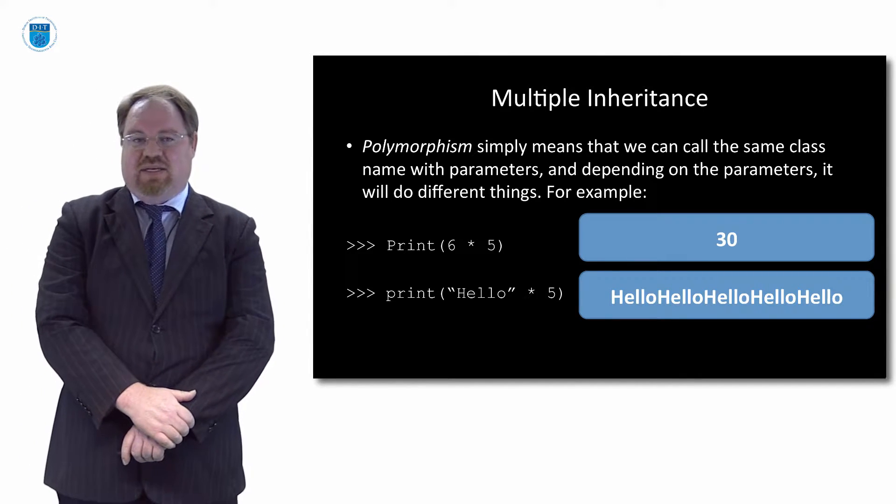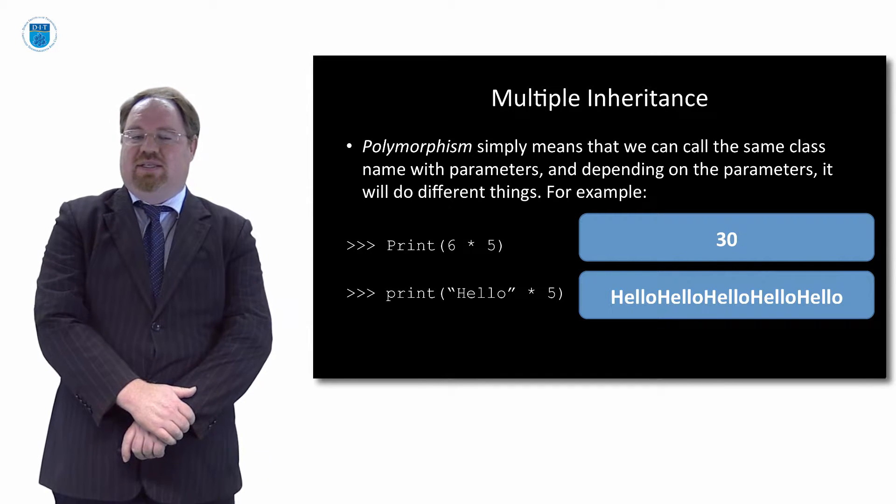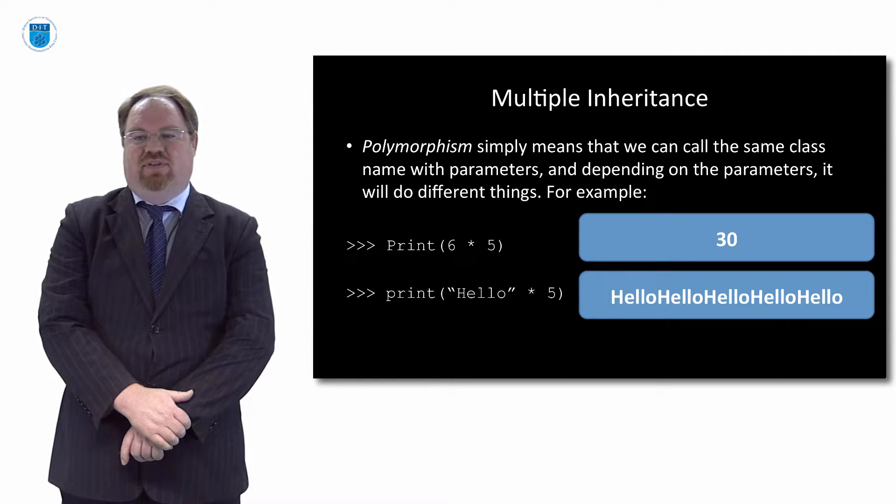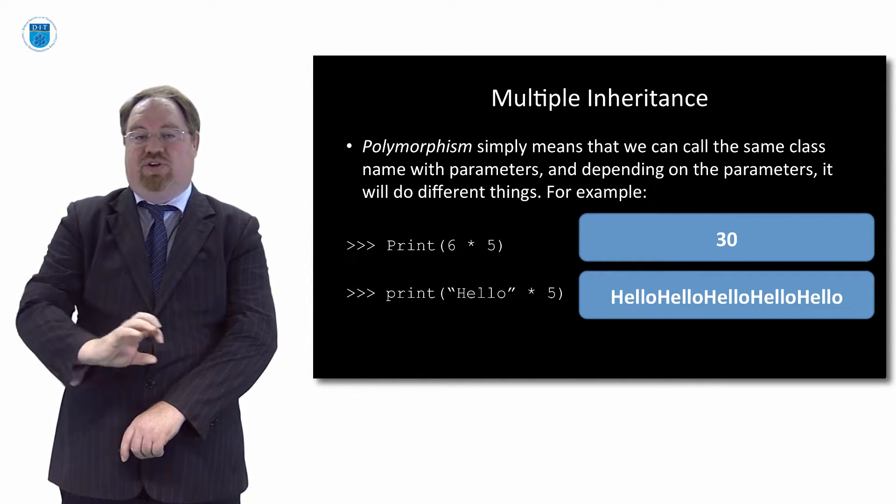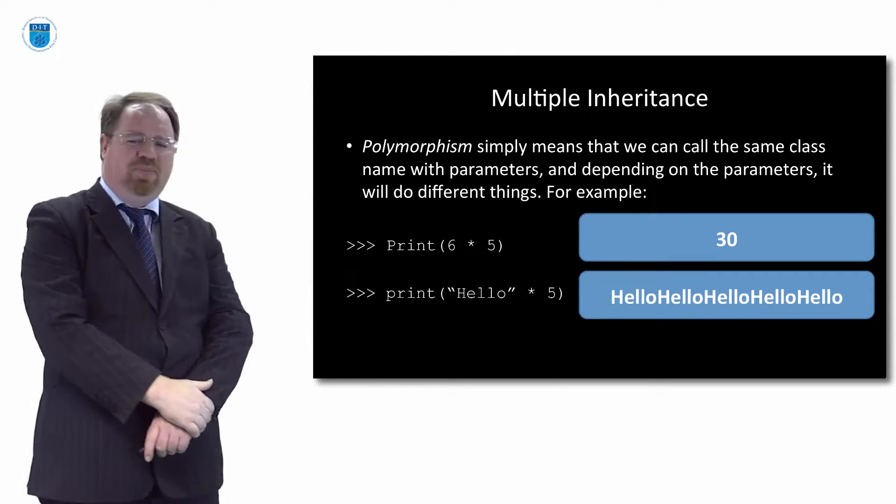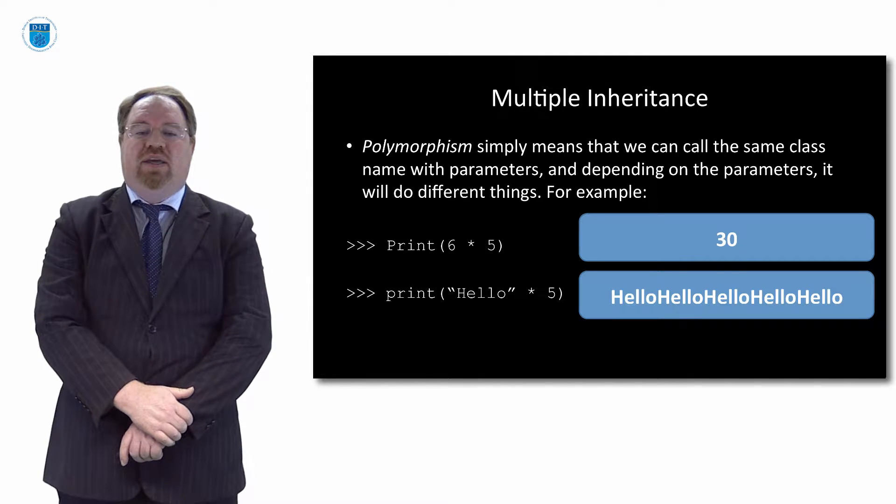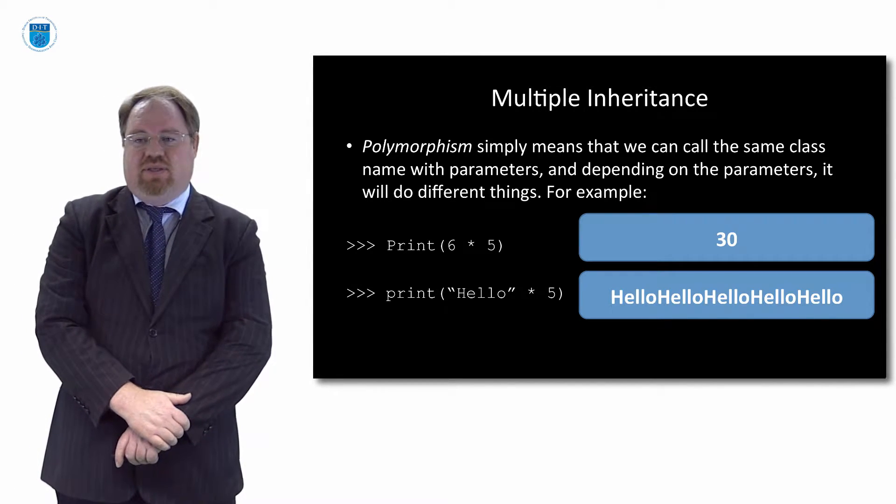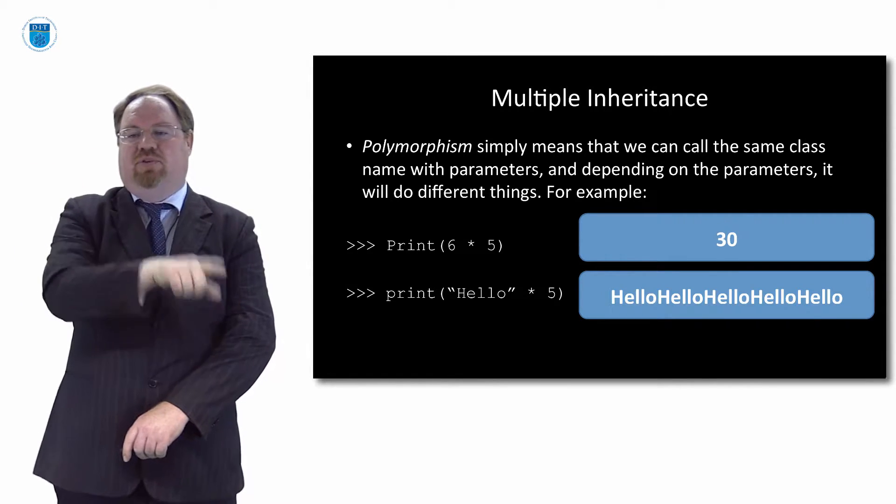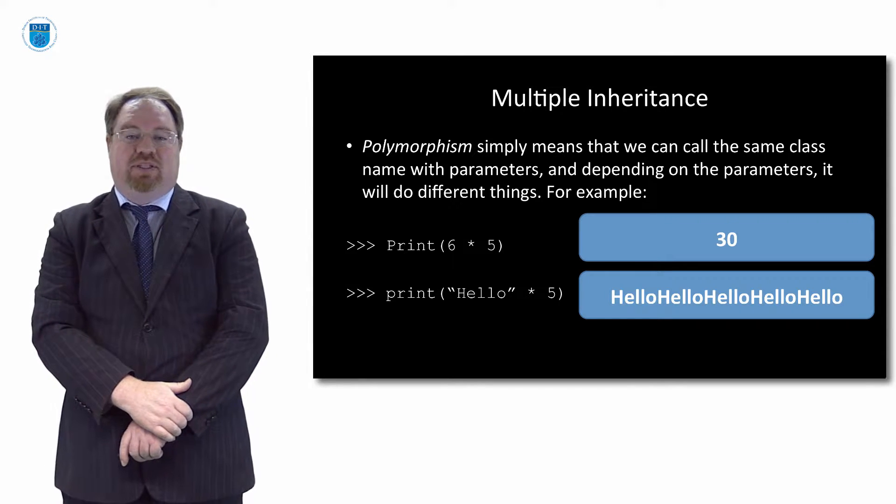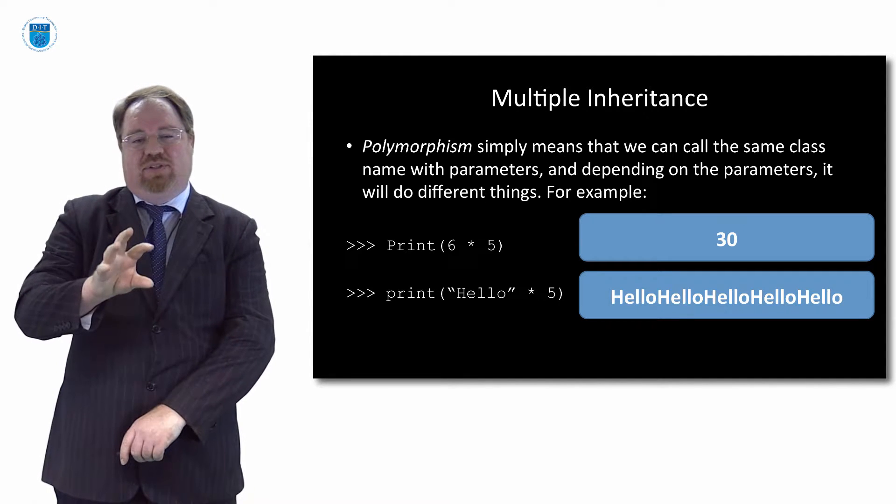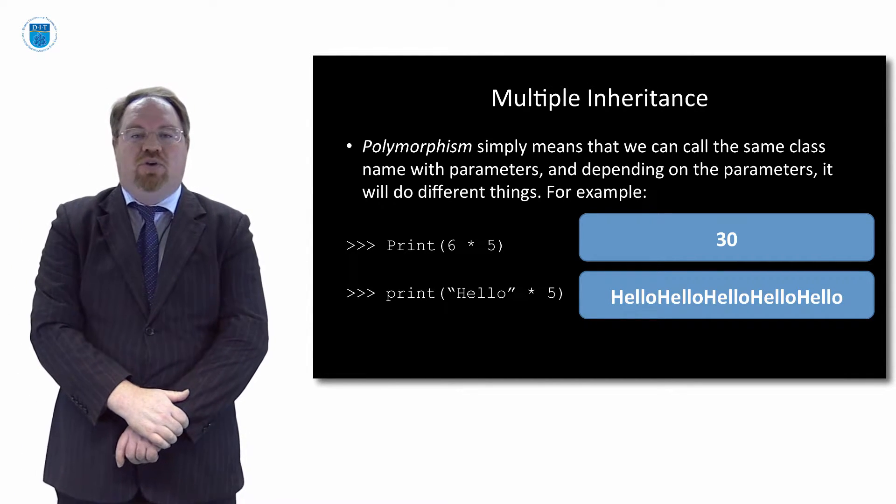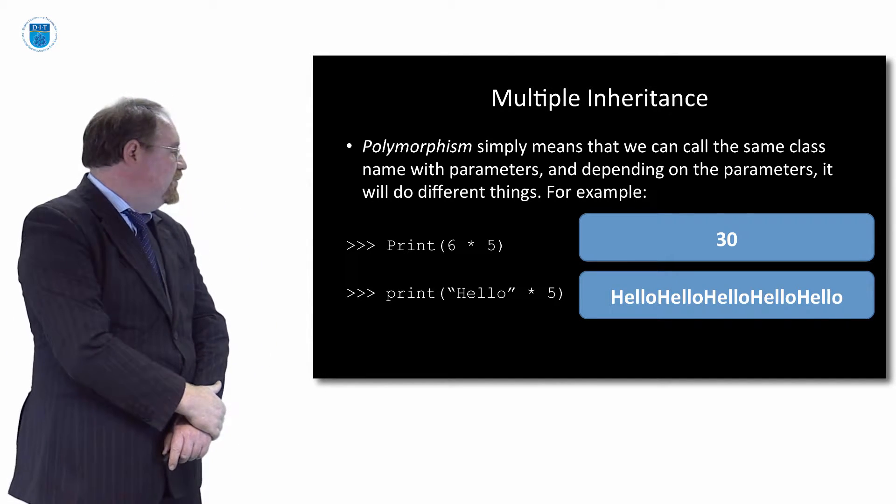So the multiply, the star there, is actually a method, and the method takes two parameters. In the first case the method is taking 6 and 5, and in the second case the multiply method is taking hello and 5. And it's smart enough to know to return an integer when it's two integers and to return a string type when it's a string and an integer. If the two parameters going into the multiply was, let's say, A and B, and A and B were matrices, it would do a matrix multiplication where it would multiply row by column. So depending on what parameters coming into the multiply, it depends on how it acts. That's a simple example of polymorphism, or just being able to have multiple changes or shapes, being able to react to the parameters coming in. So the multiply symbol knows that it has to do something different if it gets a different kind of input in.